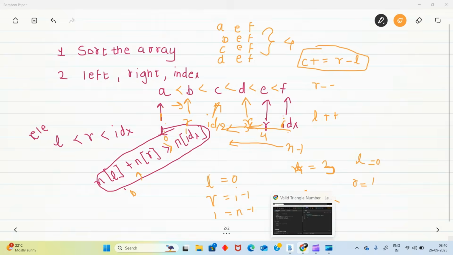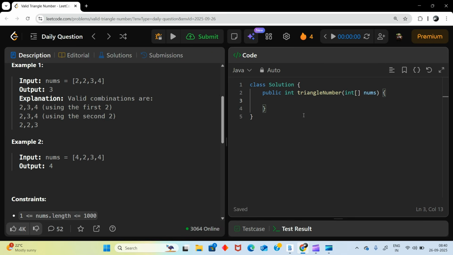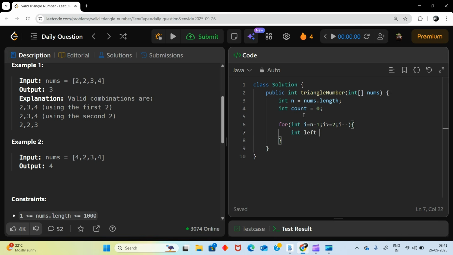Now let's start coding. Here let's take int n is equal to nums dot length. And int count is 0 initially. For int I is equal to n minus 1, I is greater than or equal to 2, as I explained, and I minus minus. Now I will take left as 0 and right as I minus 1.